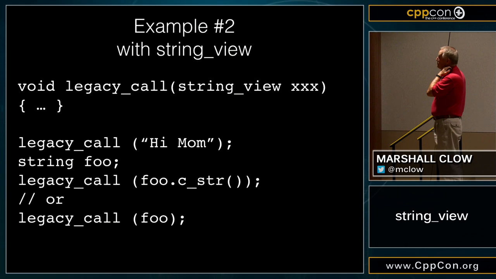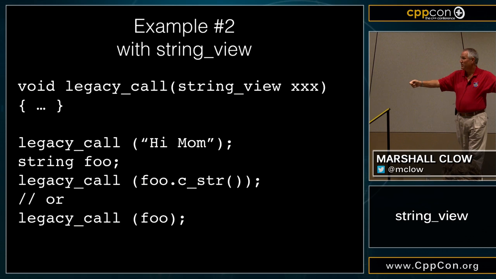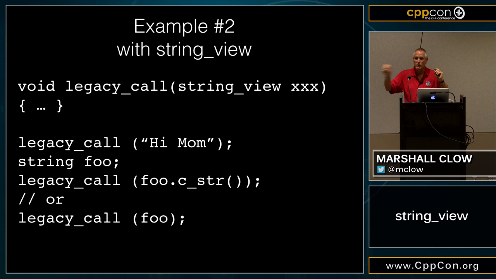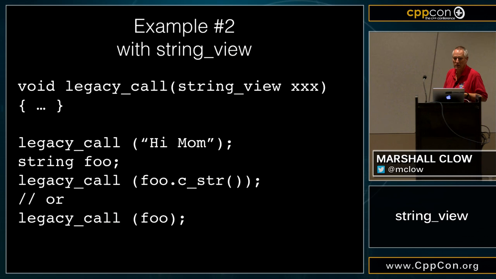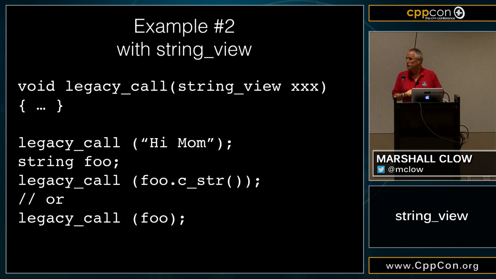Yes. Well, you do have to make fundamental changes. If the first thing you did in the legacy call was to calculate the length and then work basically off of pointer and length, then you're golden. But if you're doing things that assume that it's null terminated, then you're going to have to make more changes internally. But I figure that internal is a legacy call. Those are things that change in one place, and those are easier to fix than things that change in 10, 100, 1,000, or 100,000 places.